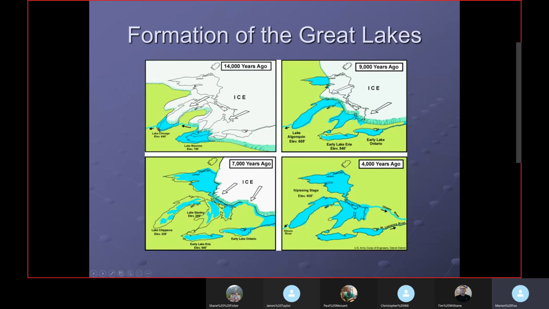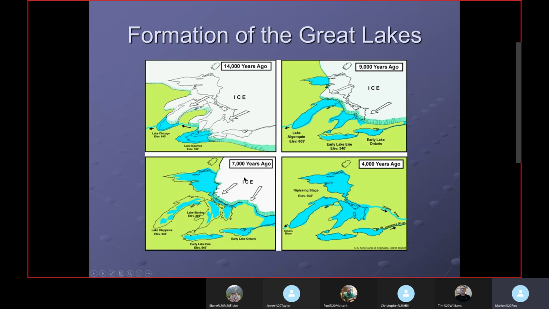Here's Lake Chicago. Here's your ice sheets as they melted, and they claim 14,000 years ago the ice was over here. And then Lake Algonquin, and it melts backwards, as it melts from the warmer climate coming up and melting the southern side of the ice. 7,000 and 4,000 years ago, they say now we got our lakes here, Lake Superior, Michigan, and so forth. So we have the Ontario River through here as well. There was a river through here.